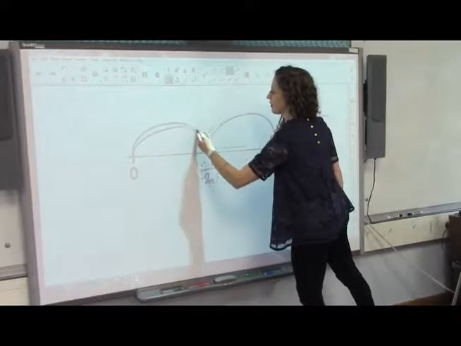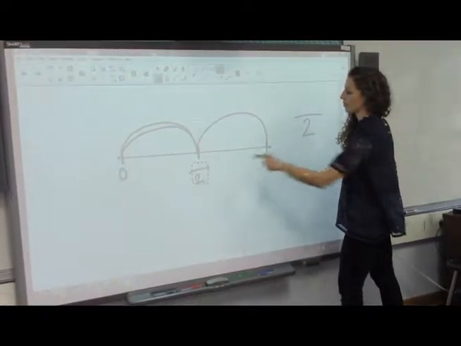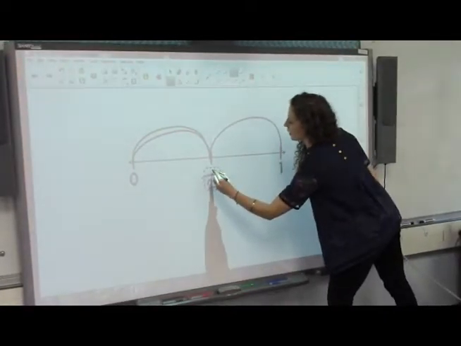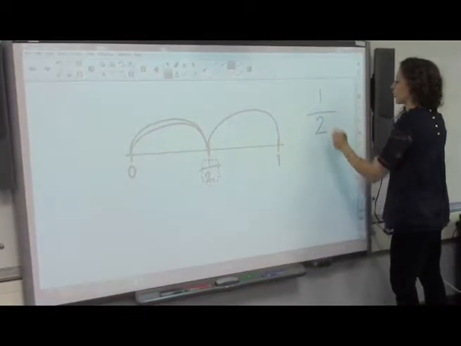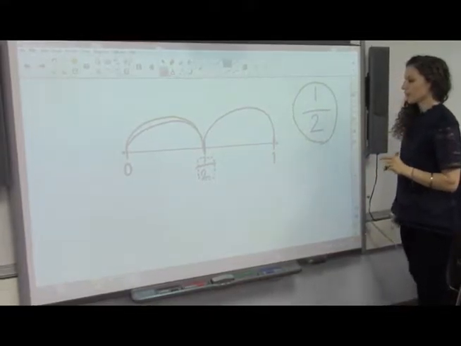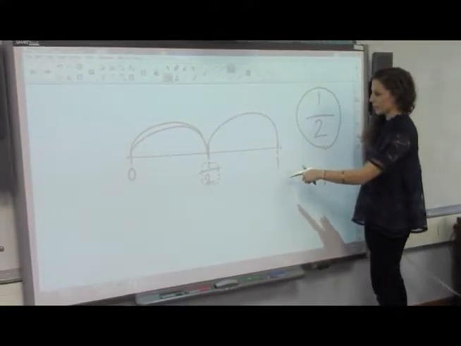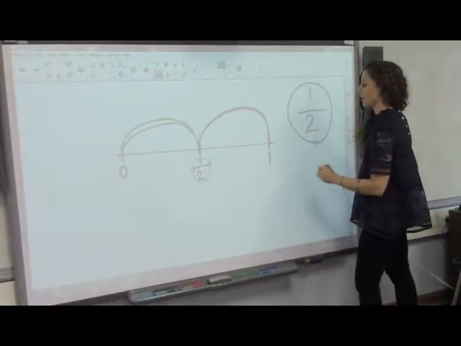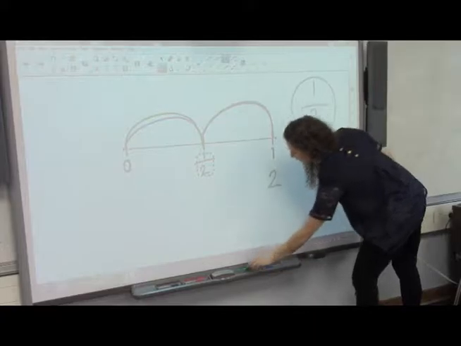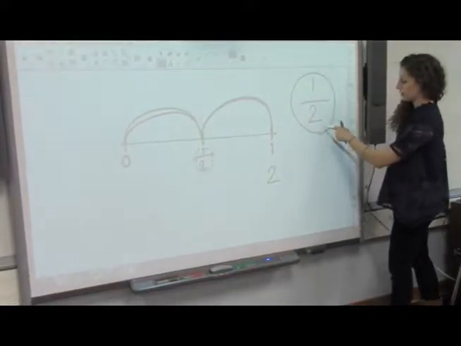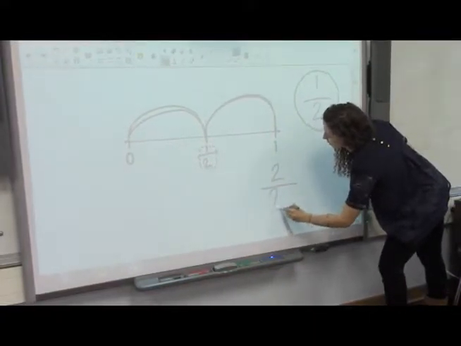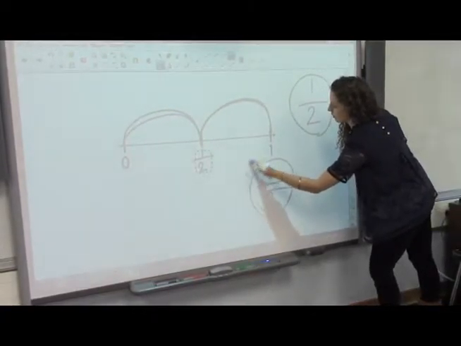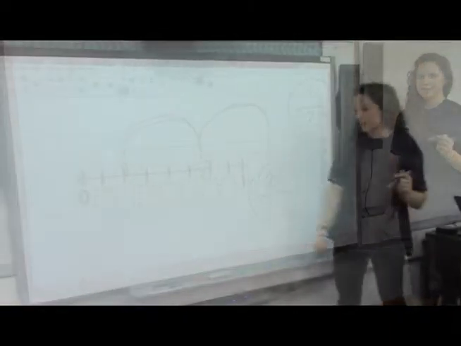Okay, so I start at 0, and I only make 1 jump because that's the number where we're figuring out our fraction, and so that's 1 jump, and that is our numerator, and our fraction is 1 over 2. We can actually label this with another fraction, so since this is our second jump, that could be 2, and remember our denominator is 2, so that equals 2 over 2, which also is the same as 1. Let's look at our next one.